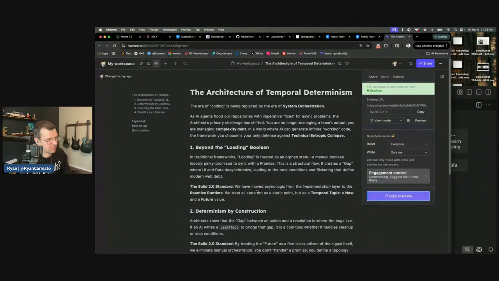So, Solid 2 standard. We've moved the async logic from the implementation layer to a reactive runtime. We treat all state not as a static point in time, but a temporal tuple, a now and future value, right? When you say latest something, you're asking about the future value versus the current value. When you talk about optimistic data, you're talking about the future value versus the current value.